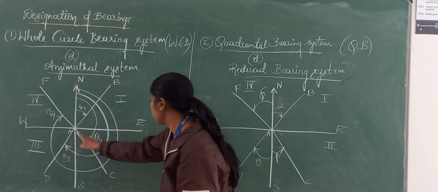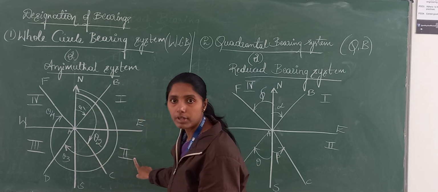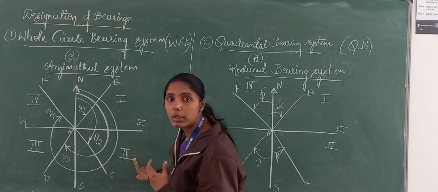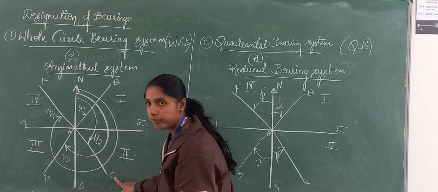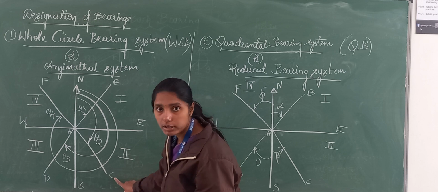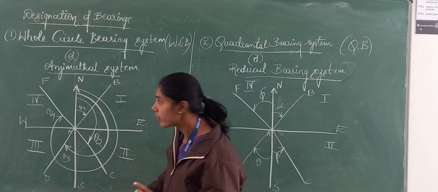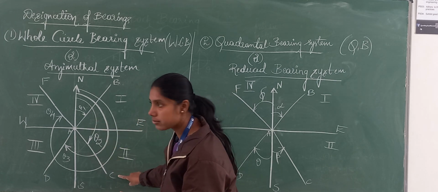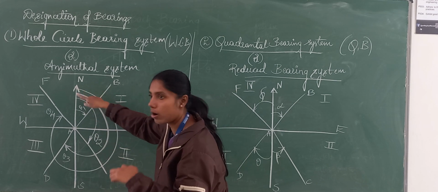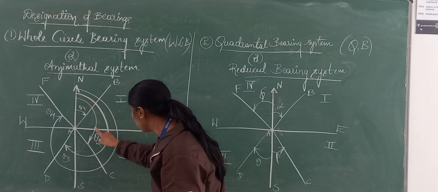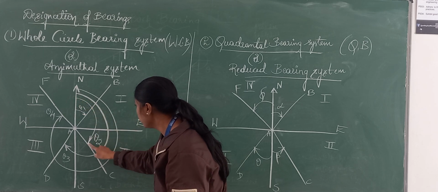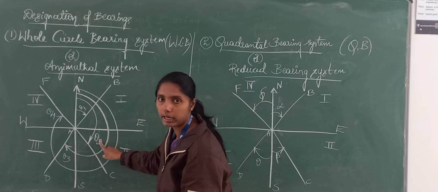You can find the line AC, which is in the second quadrant. As I told you before, we always measure the bearing from the magnetic north, and that too in the clockwise direction. See, the bearing of the line AC with respect to the magnetic north in the clockwise direction is this angle from the magnetic north towards the line, that is the angle theta 2.